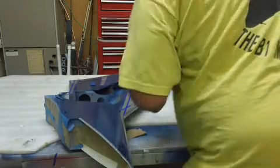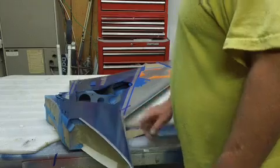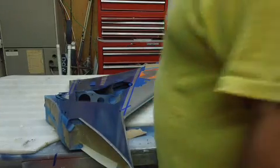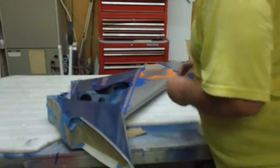Okay, now I've got to tape off the blue. Oh, this I can just do with masking tape.